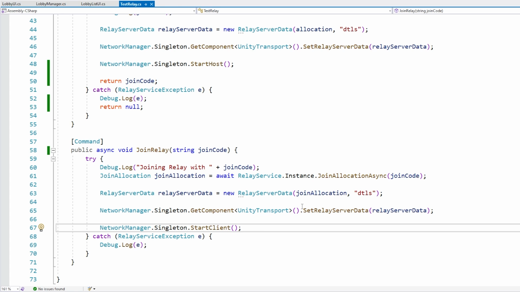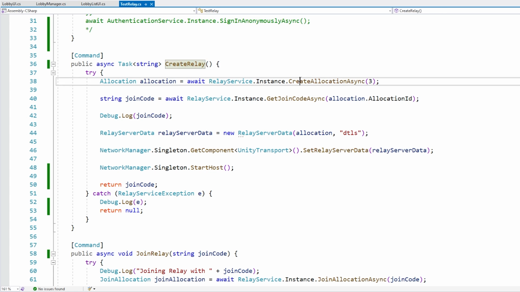Although before I test this, let me point out that alternatively, you could decide to start the real-time connection right away. Over here, I decided to pretty much only create the relay allocation and only start Netcode for GameObjects as soon as the player decides to start the game. But you could call start host directly as soon as anyone joins the lobby. That would be useful if, for example, you wanted to have some relay data transfer whilst inside the lobby. Perhaps you wanted some more complex options to share while the players were inside the lobby.